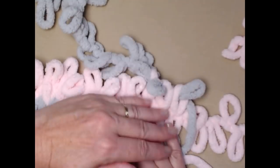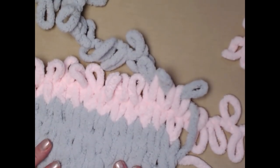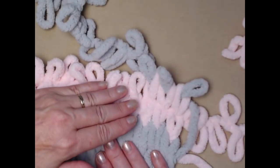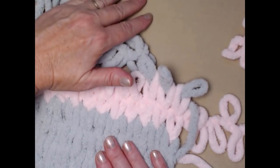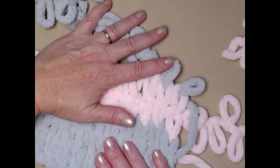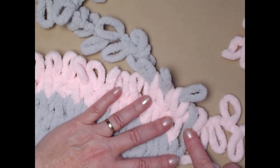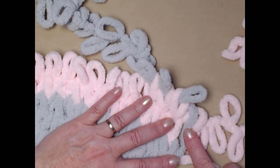And that's how you will do the dog bed. This one has 3 rows, and then you'll do 2 pink, 2 gray, 2 pink, 2 gray, working all the way up. And when you change colors, you're going to need to take a loop out on each side.